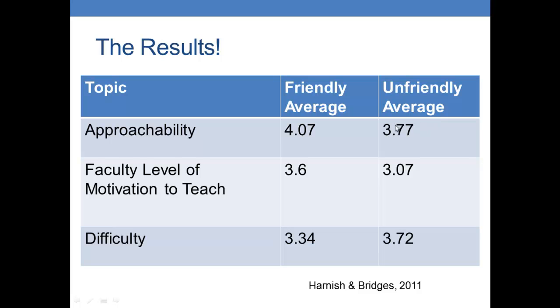So you can see for the friendly syllabus, the faculty was perceived as being more approachable and more motivated to teach. They did view the course as less difficult. So now we're not really sure what that's about. We don't want students to think a course isn't difficult because they may then not exert high enough effort to actually achieve success in the course.